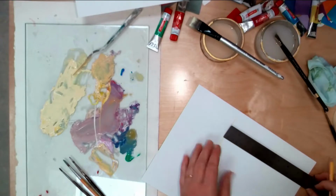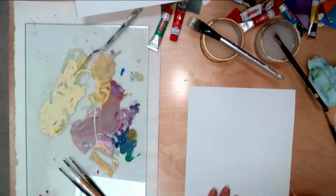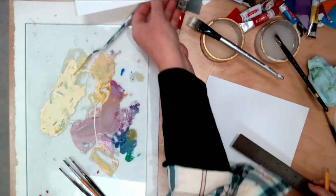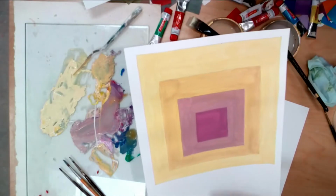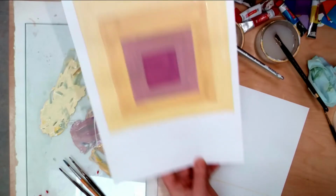Oh, will you look at what I did? It's too high. Well, that's easy. Do you know what was going to happen there? Did you see that? I started this up here because I wanted space below, because that tells people which way is the right side up, for one thing. It also looks better.